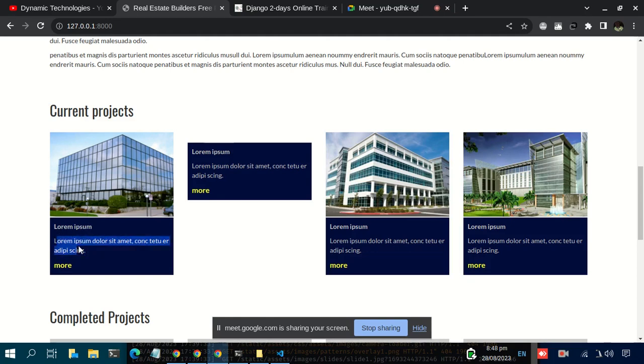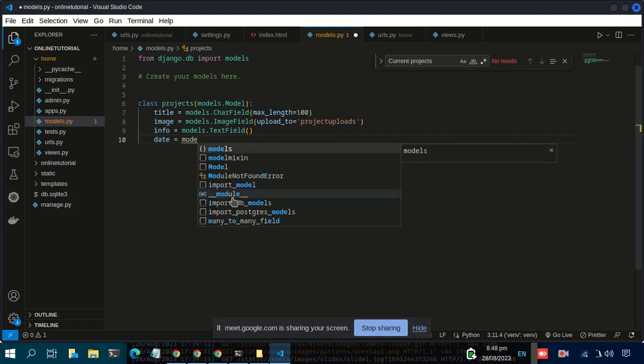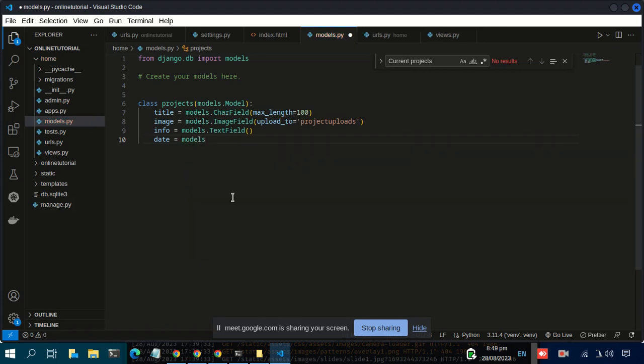So it's for you to add whatever field you may want. For instance, we can add a date field, and its purpose can be to record the time we posted that project.